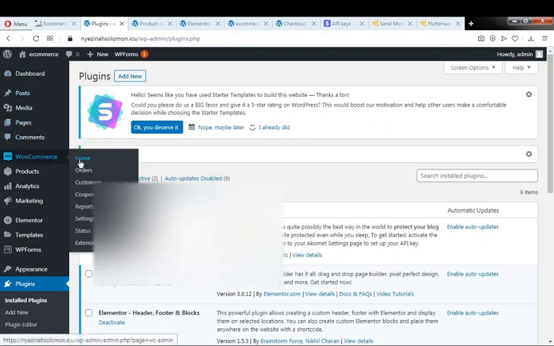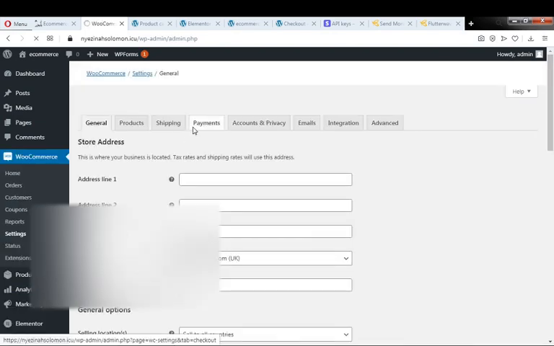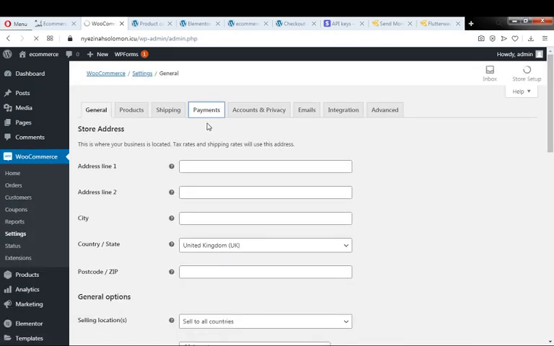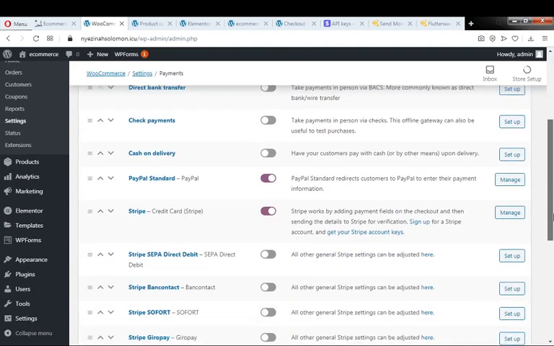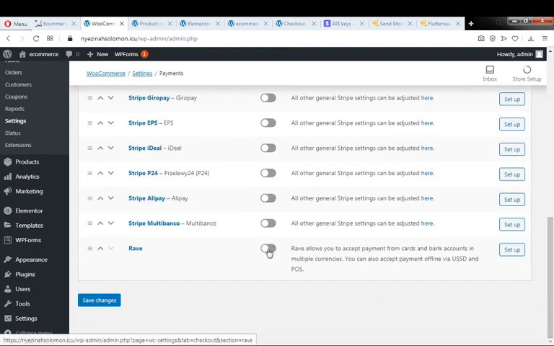Here we are, WooCommerce settings. Go to payment, then go to Reef. Here is Reef, then click on setup.